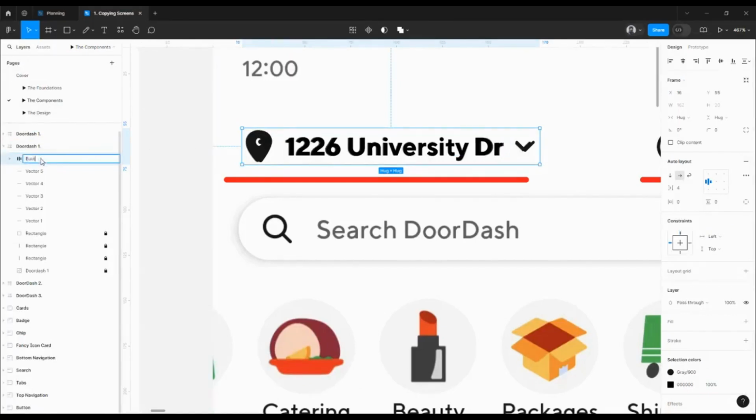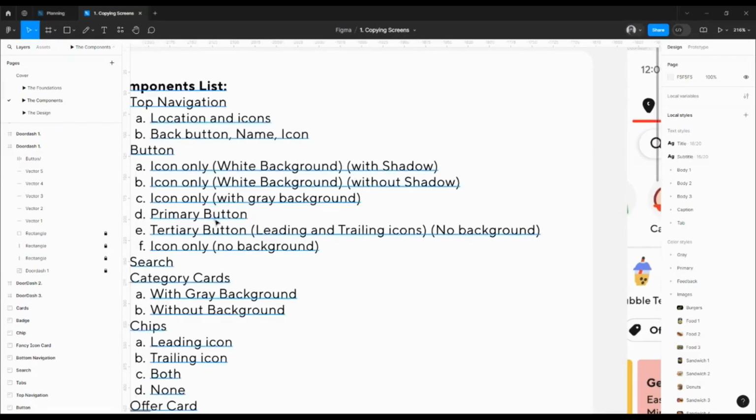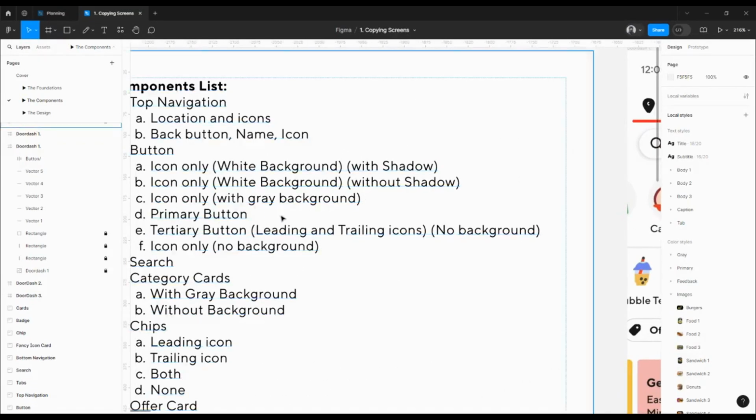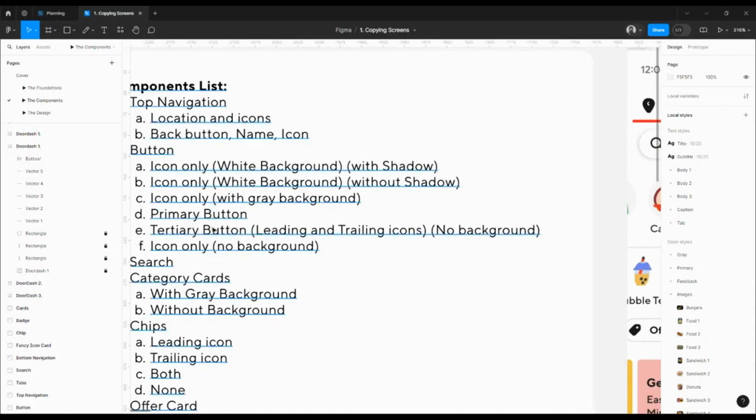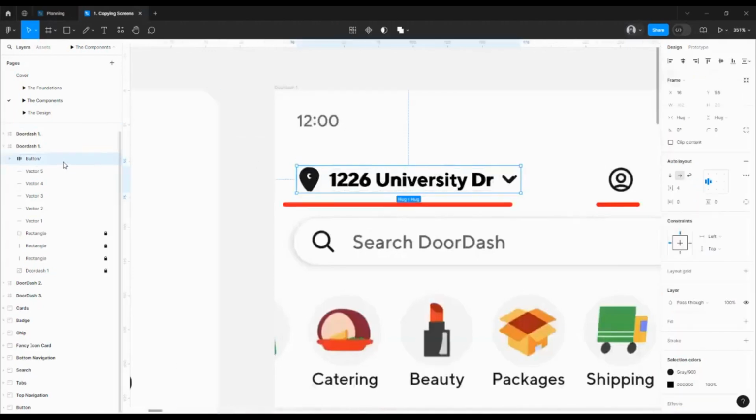I can click from here, or I can press Shift A on the keyboard, and yep, it is applied. Now I'm going to rename it. This is my button component, and I'm going to add a slash and give it a name. I gave bigger names to make you understand what kind of button to expect. So I'm just calling it tertiary button, just tertiary will do, I guess.